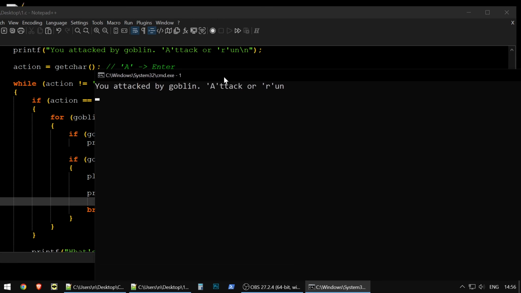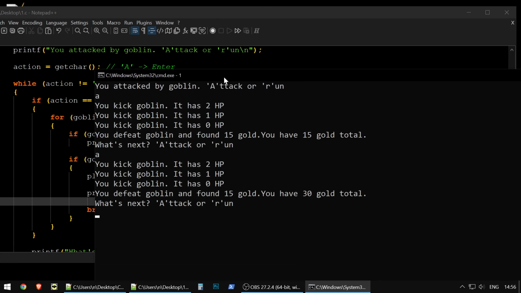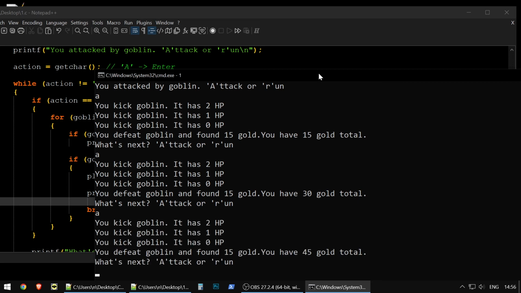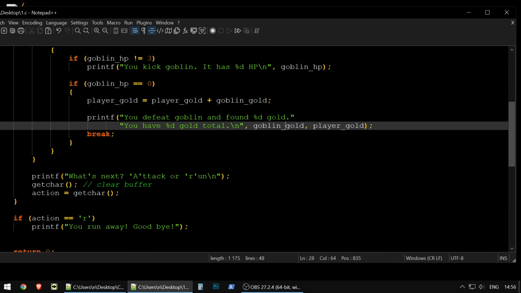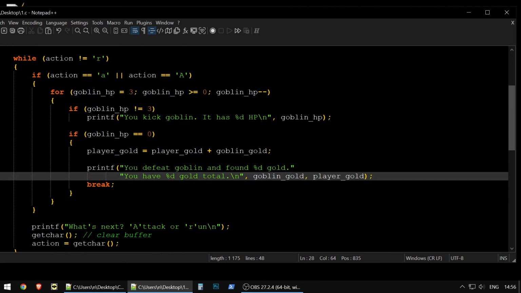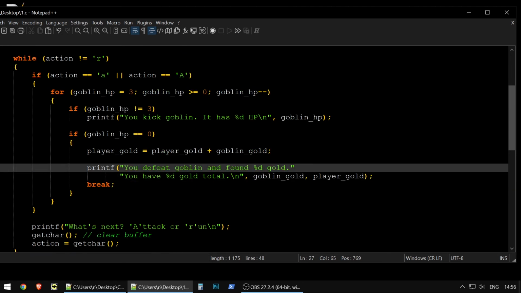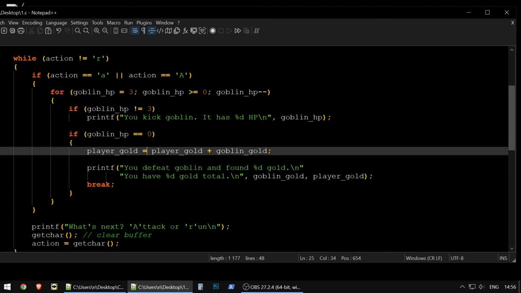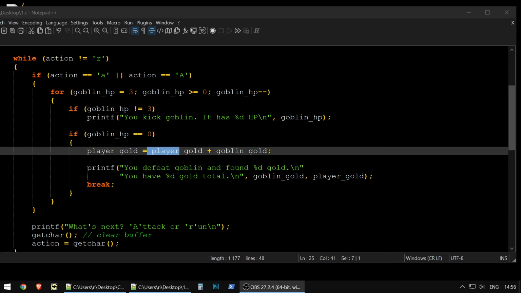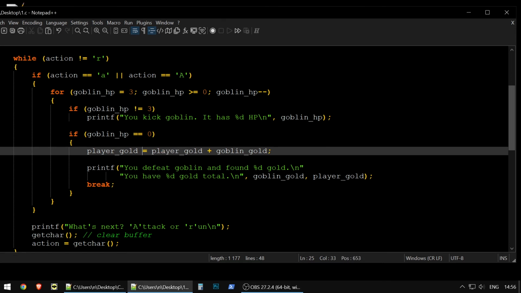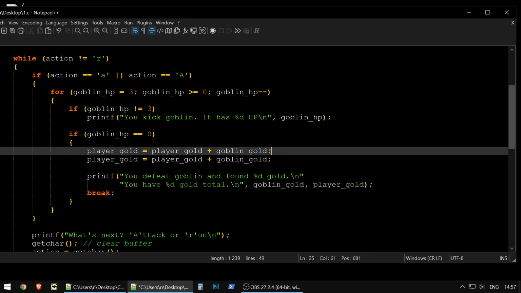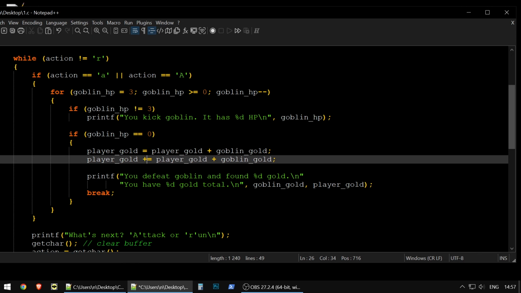So if we start our game, now you see we have 50 gold, 30 gold, 45 gold, and etc. Here we have some nice tricks to do. So let me show it to you. By the way, let's add here, go to the next prompt. There is, in C, lots of different operators, and a very cool operator looks like this. So this stuff which you look here, it will be the same as if we do something like this. What does it mean?